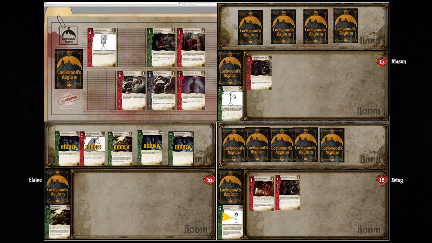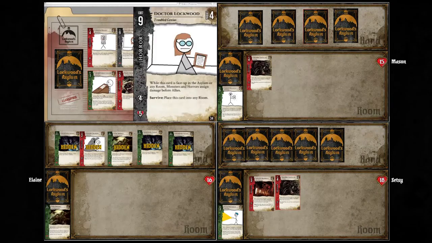Yeah. I do, actually. All right, starting my turn. Fill the asylum. Oop. Oh, it's Dr. Lockwood. Lockwood appeared. No. Now we're all going to die quite quickly. Oh, yeah, that's gonna sting. While this card is face up in the asylum or any room, monsters and horrors assign damage before allies. Ooh, that's gonna hurt. That's gonna hurt a lot.